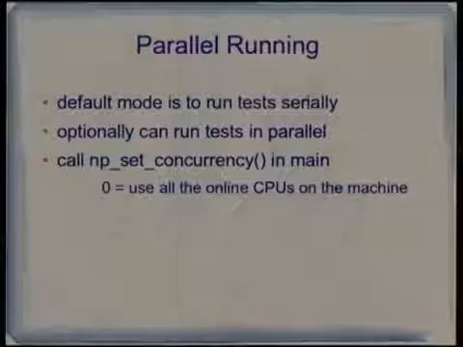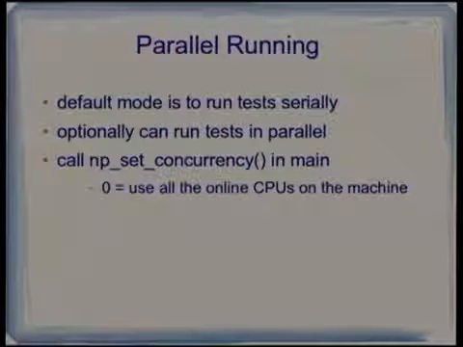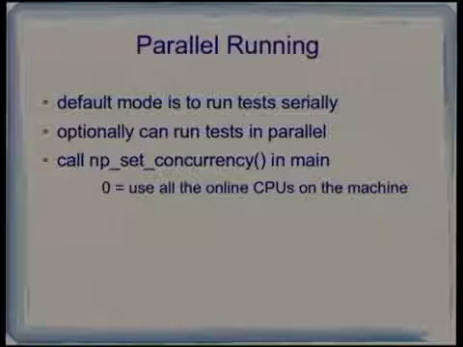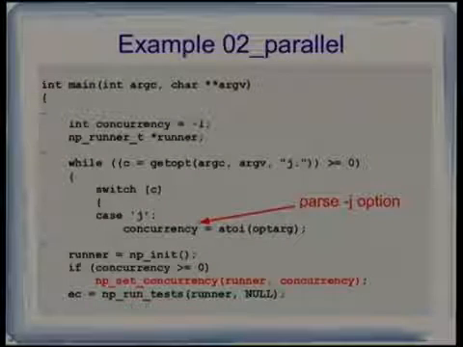Parallel running. Now, because we fork a separate process for each thing and we basically wait for test completion by waiting for the process to finish, it's easy to run more of them. There's an API that you can set on the runner object that'll tell you that. That's very easy. So here's a slightly enhanced main.